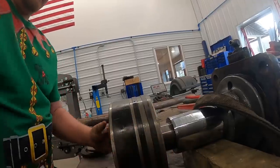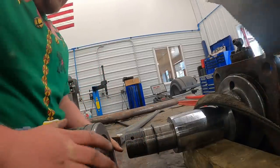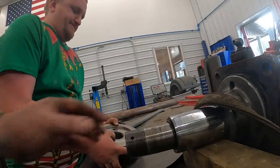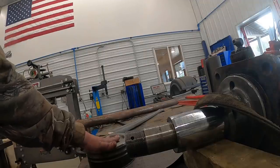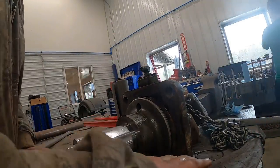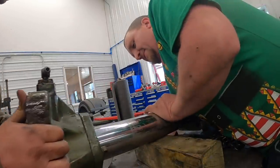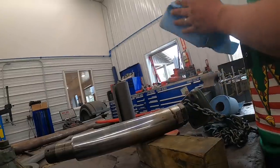Now we gotta take this head clamp off. So heavy. There we go. There's the piece we're looking for.